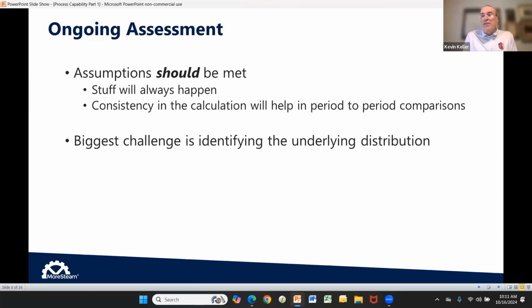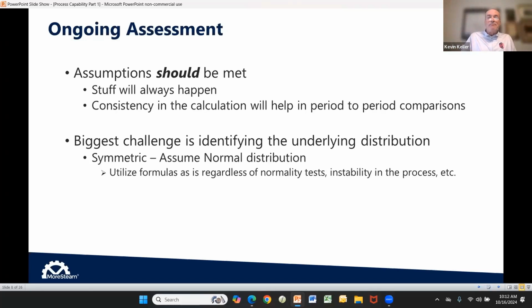So the biggest challenge that all practitioners face is identifying what is the underlying distribution of the data. And we know in training that we can transform our data. And so we become obsessed in Lean Six Sigma training about transforming the data and listening to engine rooms saying, okay, your best transformation is a log normal or whatever that might be. So I'm going to give you some pragmatic advice.